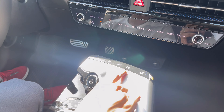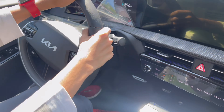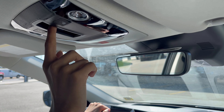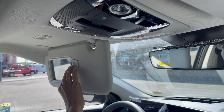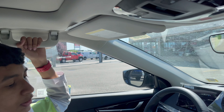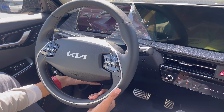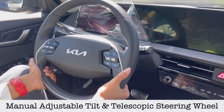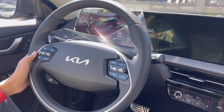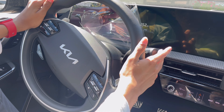You have ventilated seats, heated seats, and a heated steering wheel button, plus the start button. Looking up, you have the auto-dimming rear view mirror, two overhead light placements, a light, sunroof controls, and an emergency button. Vanity mirrors with lights are on both sides. The steering wheel design is okay — it's tilt and telescopic but manually adjustable. You have driving mode controls, screen controls on both sides, high beam and hazard controls, and windshield wiper controls.